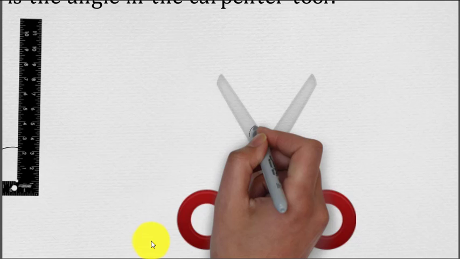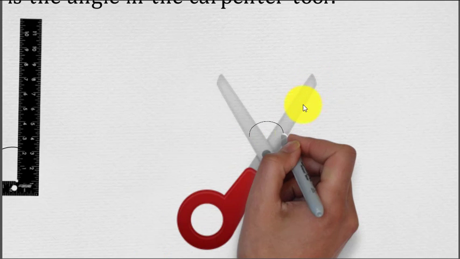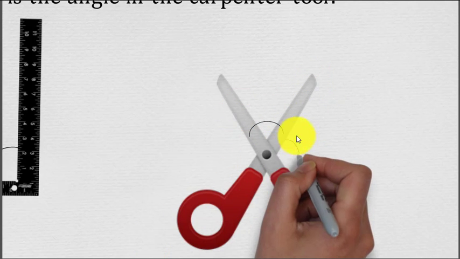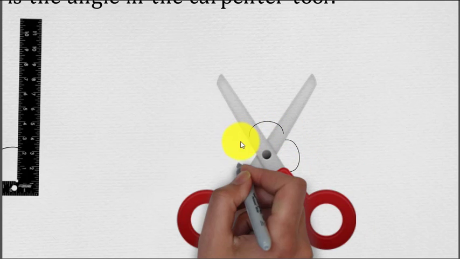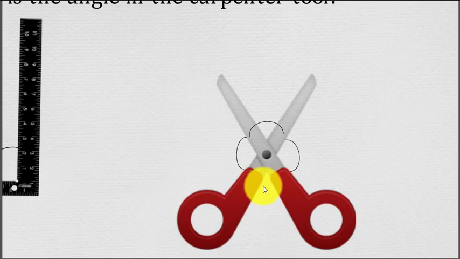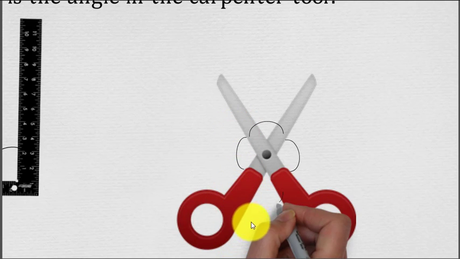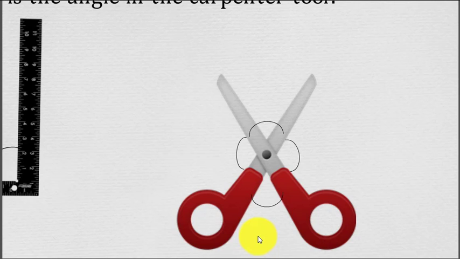Okay, now where is the angle here? Yes, the space between two intersecting lines. Okay, line or surface. Yes, this is the angle here. Another one will also be here, is it not? Yes, these are the angles. Okay, now another one exists. Yes, definitely this one is also an angle.